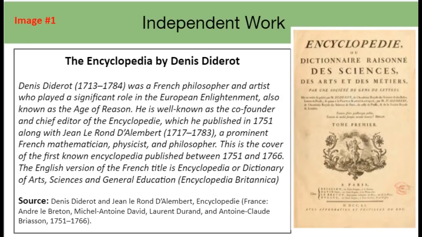This is the first image they have, the Encyclopedia, right? It's the front cover of a French philosopher artist who was a very big part of the Enlightenment, aka the Age of Reason. Sorry, I read and think aloud at the same time, and it has a whole description that he was a mathematician, physicist, philosopher, and this is the cover. Now, if my students had to take this apart, they would tell me it's French, and I would say, right. And with image analysis, they'd have to do a whole lot of inferences.